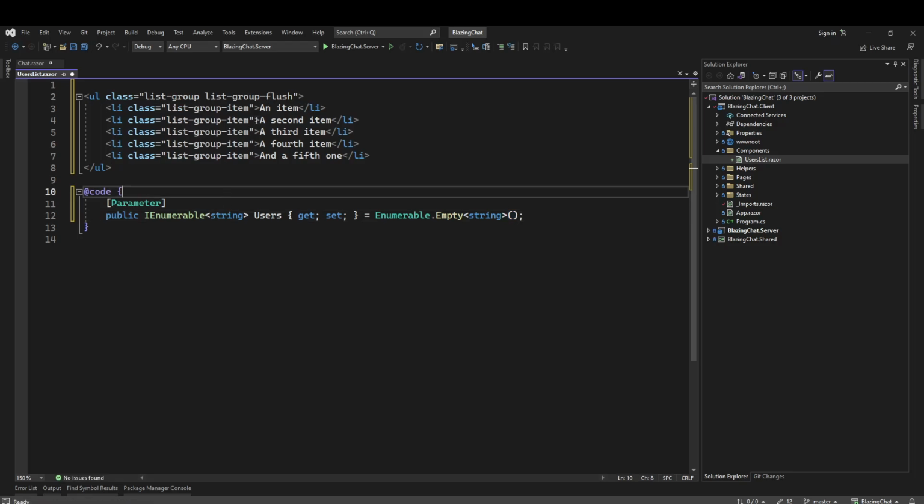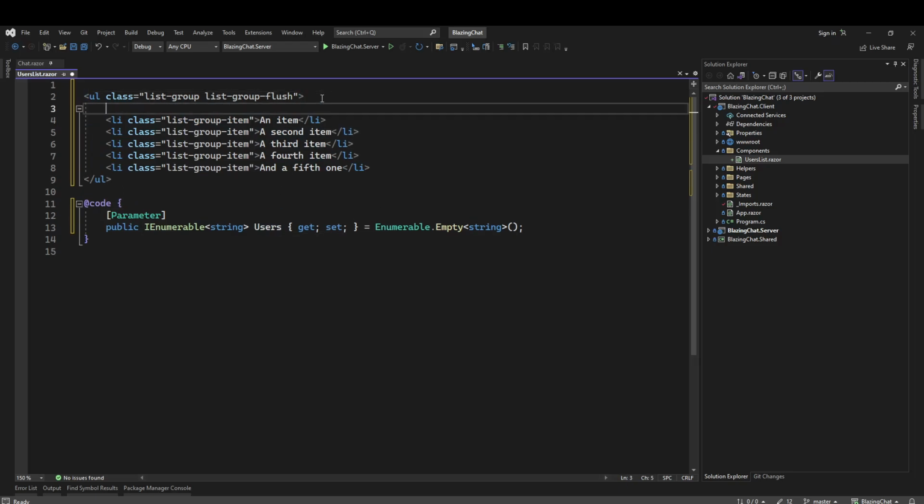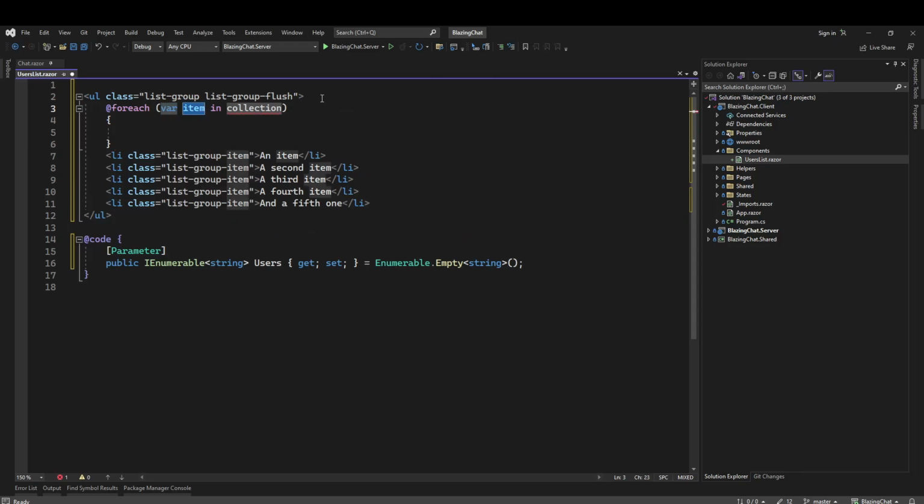Fine, now we'll check if we have, or let's add a foreach directly, user in users, and then we'll use this.